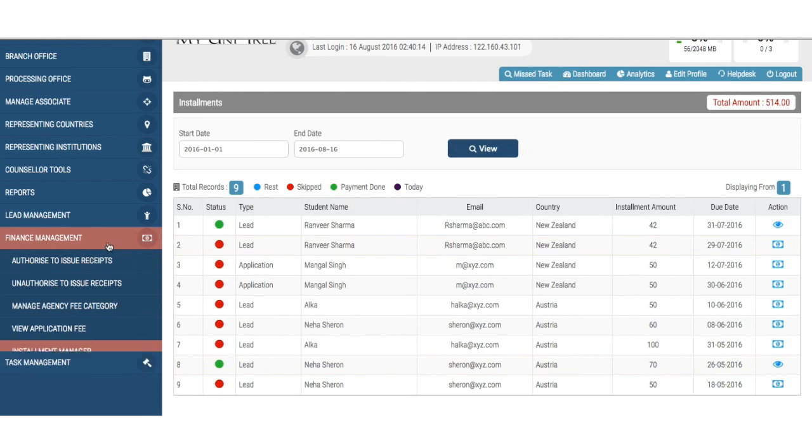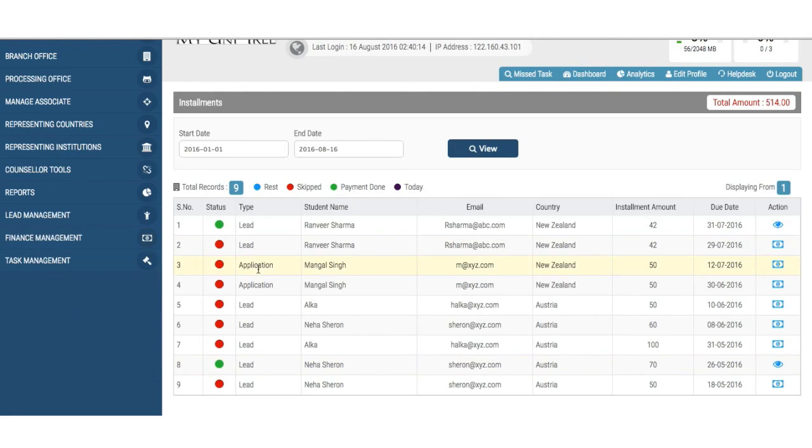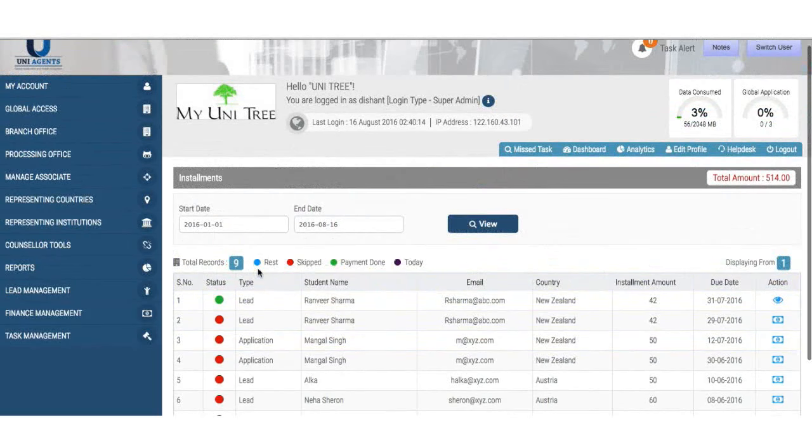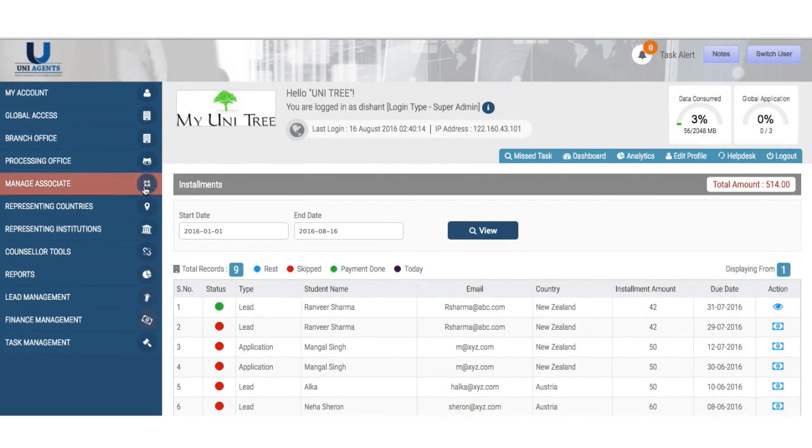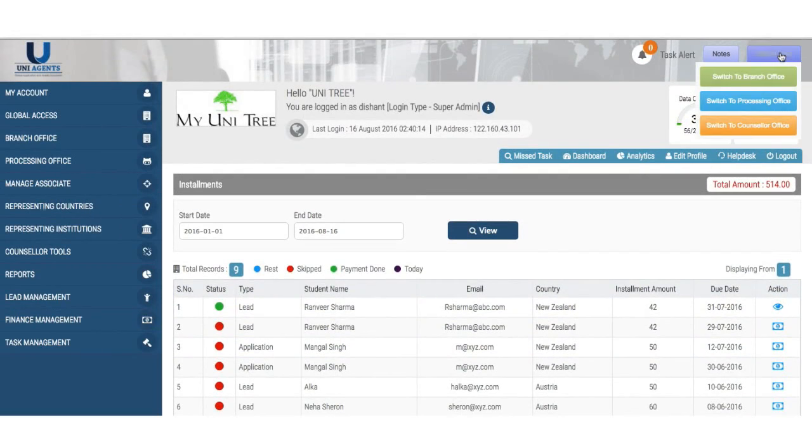Great, so this is pretty much finance, and I will show you how we set up the fee, how we do that. It's quite interesting, quite automatic. You don't need to do a lot of work. It works quite simply. So this is pretty much for the super admin to monitor, to look at things. Let's go on to the branch manager and understand how it works for the branch manager.